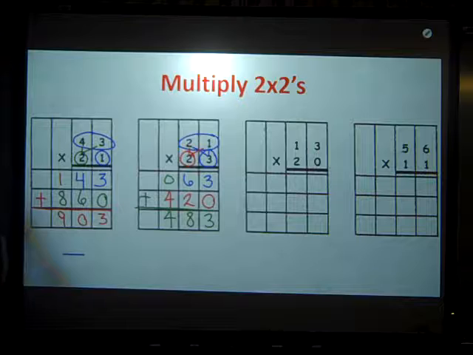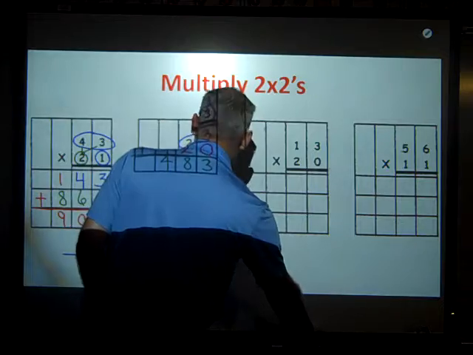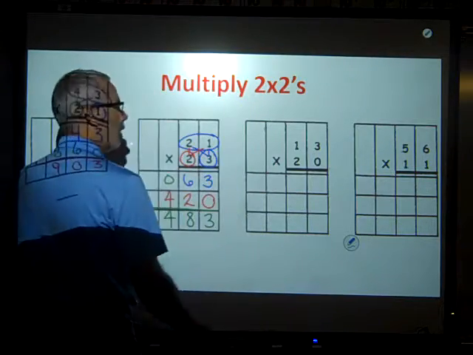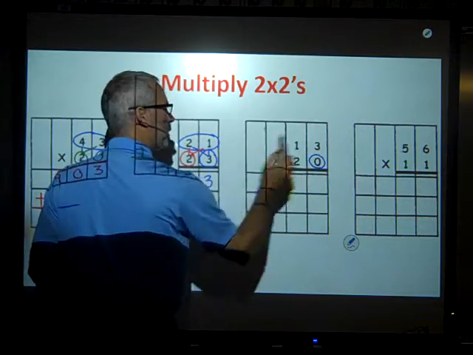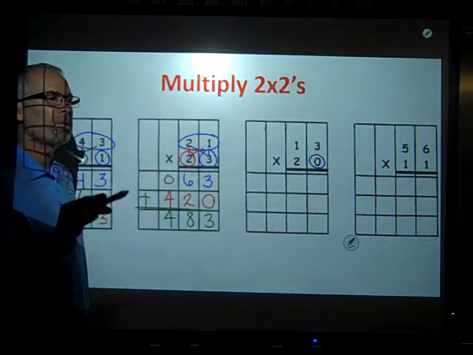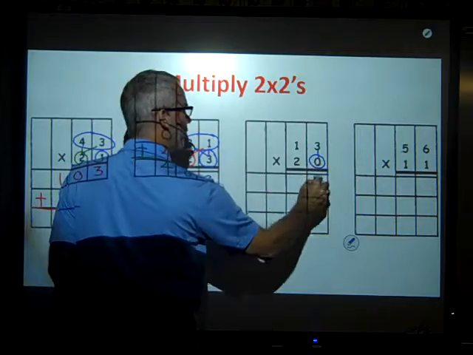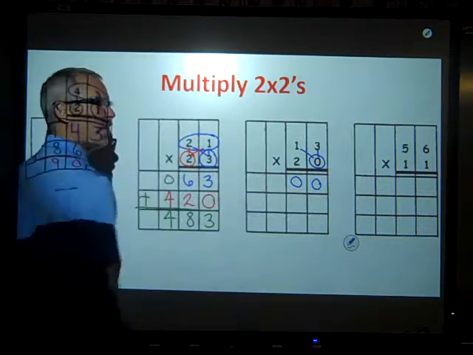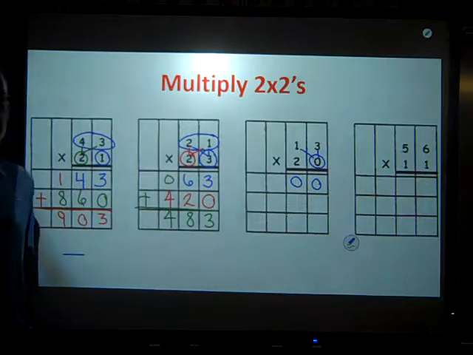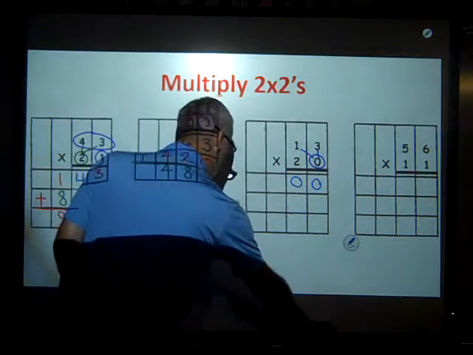13 times 20. I'm not going to do this any differently, but I want you to look for something. Maybe something we could have eliminated or a step we didn't have to take. Okay. Are you ready? So where's my starting point? At the top. The numbers in the top row by the ones place. So what is 13 times 0? 0. Alright, but I'm going to go through the steps. 0 times 3, 0, and 0 times 1, 0. Alright, so do I have anything? Nothing, right? That's okay. Now let's go to the next step.